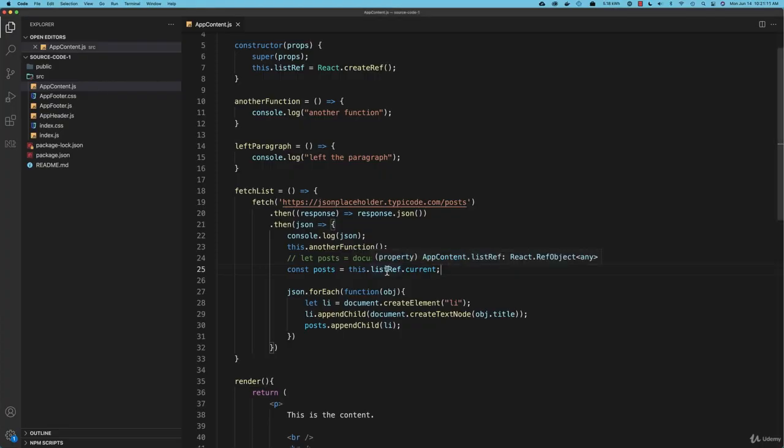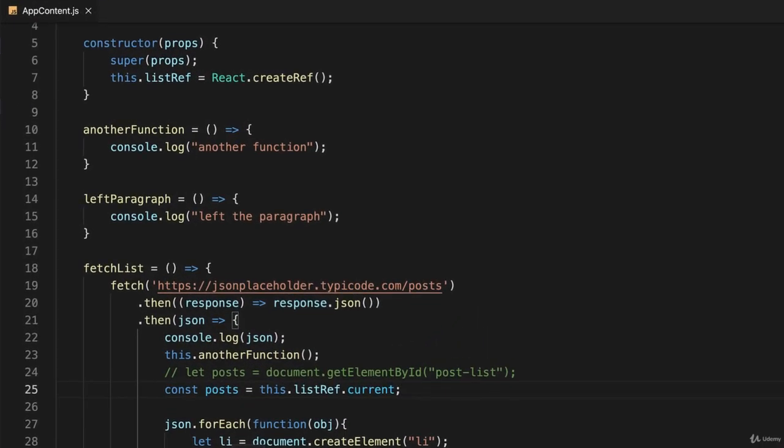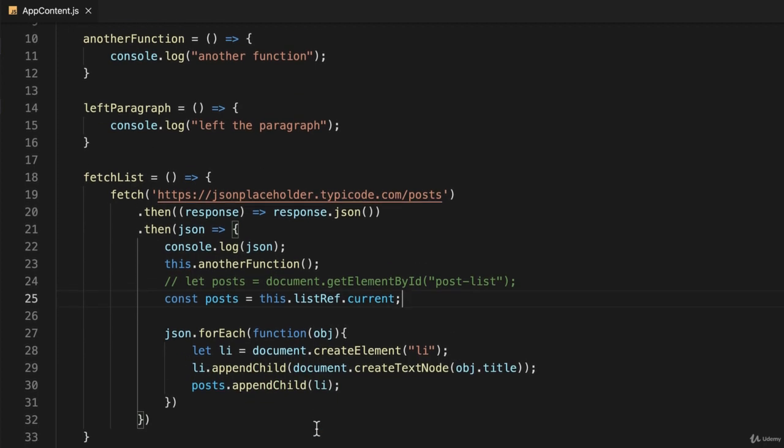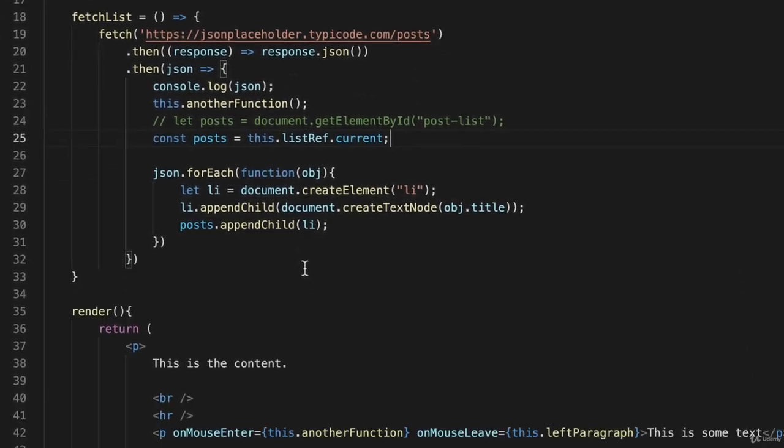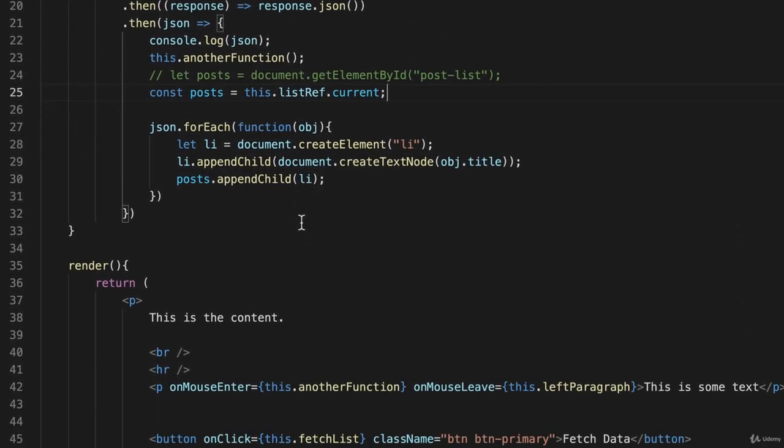Now the reason you don't use ID in a React app is because the basic principle behind React, and one of its great strengths, is you have reusable components. Now right now, this component, appcontent.js, only exists once. But what if this component was instead, say, a text input for a form? And I have a form I'm building, and I use a text input component 5 times in that form.